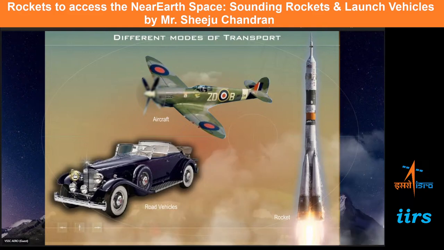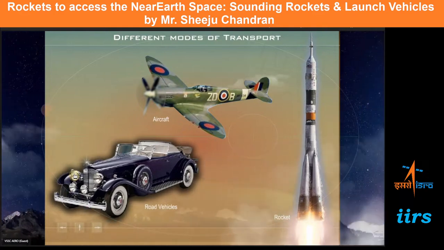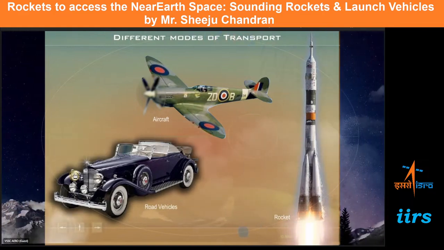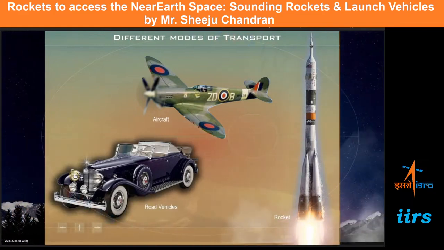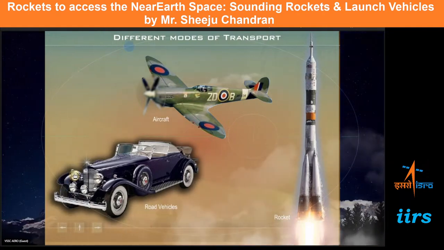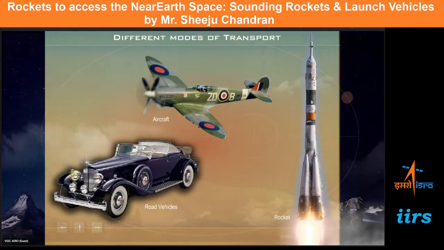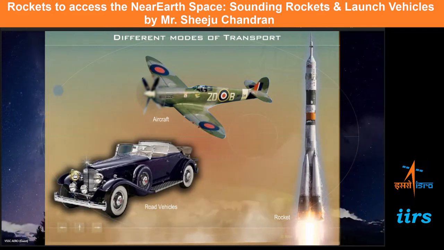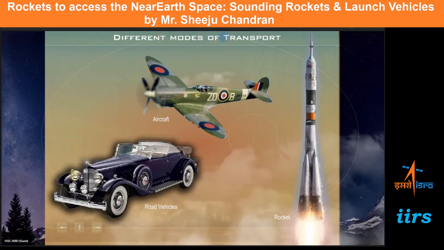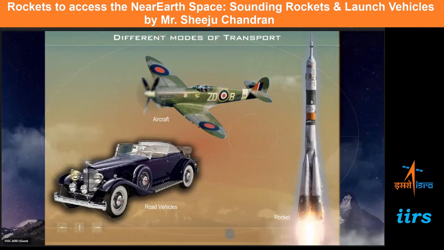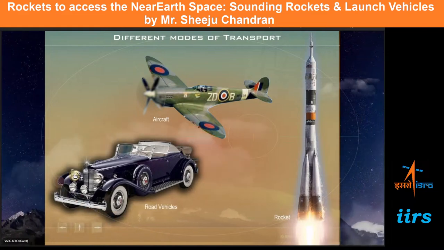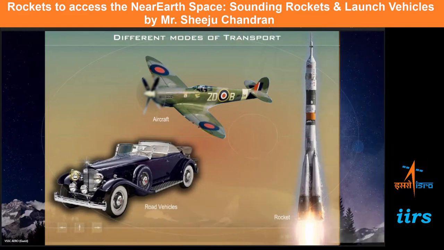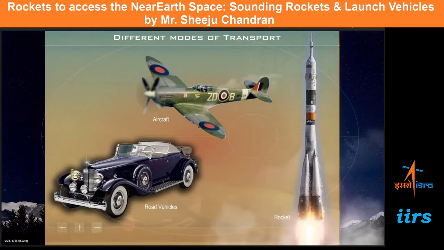But the same logic, if you apply to an aircraft, who supports the aircraft? Very interesting question. The Earth doesn't support the aircraft because the aircraft is airborne. It is continuously flying through the air. So who supports the aircraft? Due to the weight of the aircraft, the earth is trying to pull it towards the center. The aircraft doesn't fall down because it has some characteristics in the form of wings and other features by which the air is supporting it. The most important point is the air is supporting the aircraft. We will see how it is done and how the aircraft is moving forward.